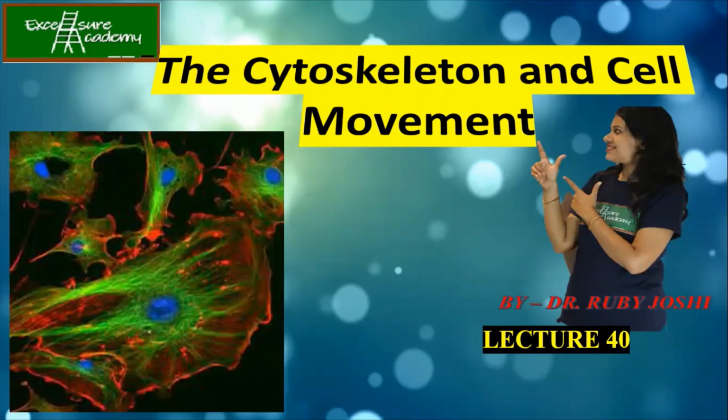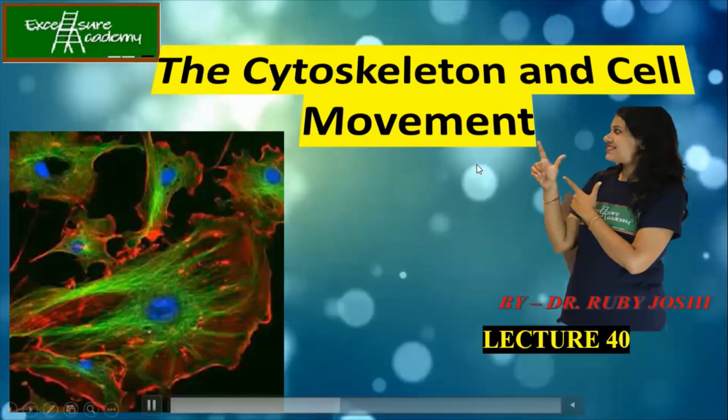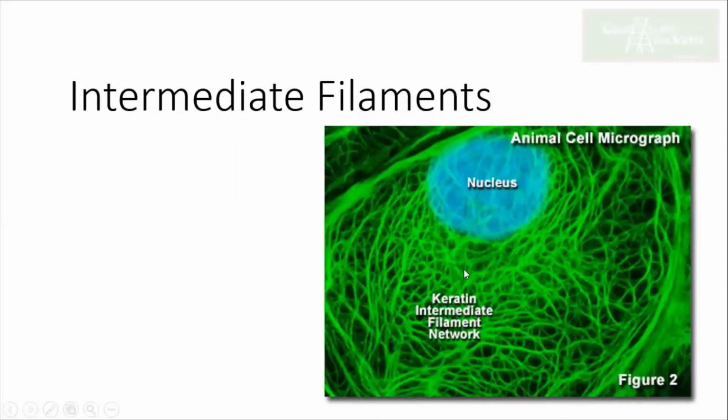So today we are going to do the last cytoskeleton filaments, and that is intermediate filaments. This is one example where they have mentioned the keratin intermediate filament network. In that small cell, along with all the actin filaments, microtubules and intermediate filaments, the cell is totally crowded, so there is no space. Still, many organelles are arranged very properly.